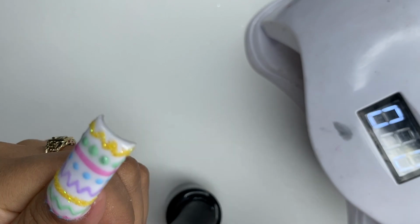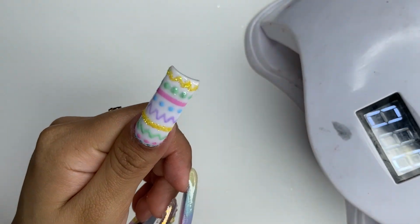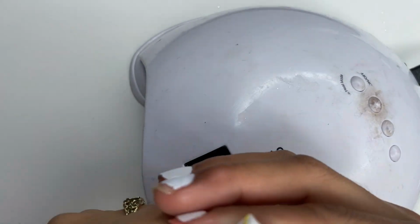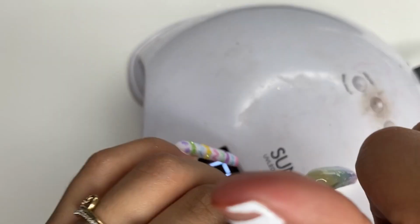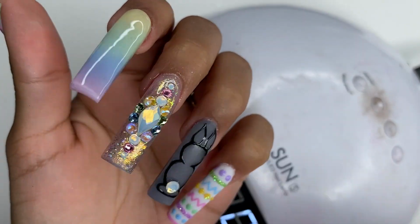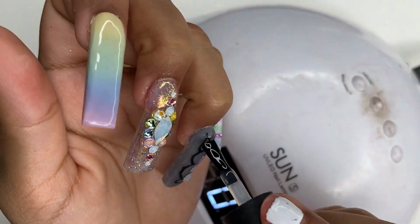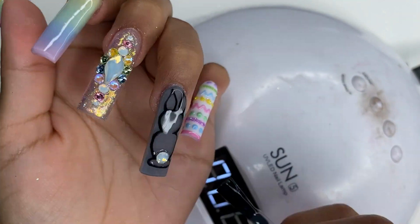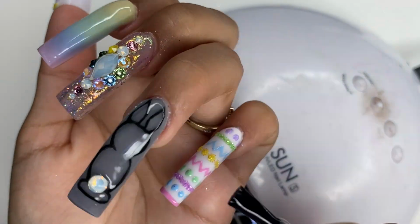And I will be adding the gel to my thumb and my pinky, and then I will be cleaning the sides and curing it for 60 seconds, as you can see here. And then I will be using my absolute favorite matte top coat, which is from Lady Susie, and I will be applying that to the bunny. And me personally, I feel like whenever you're doing drawings or art and stuff, it looks better matte when it comes to stuff like this. So I did it matte.